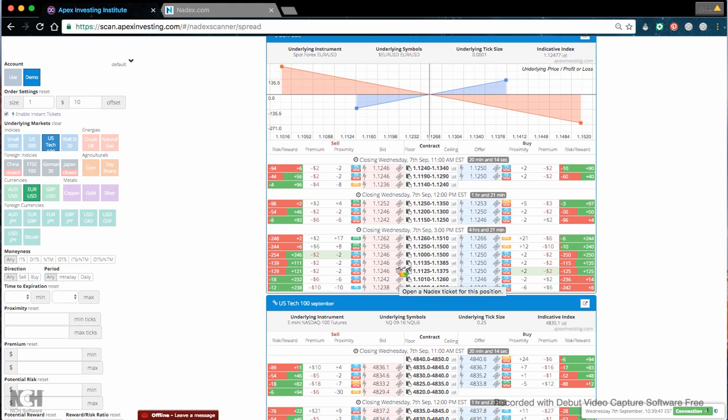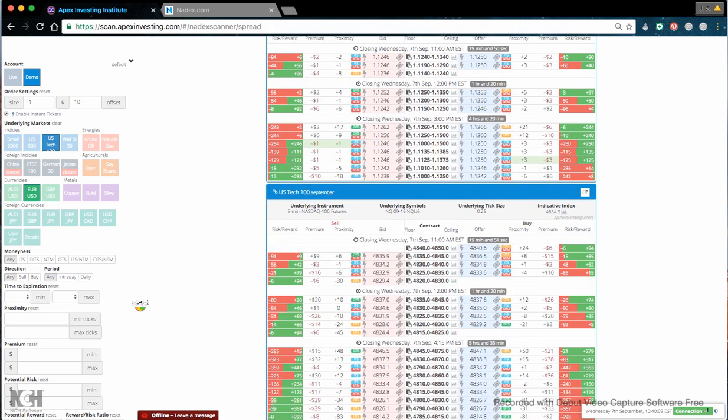Alright. So the moneyness is in the spread: deep in the money, in the money, near the money, at the money, out of the money.